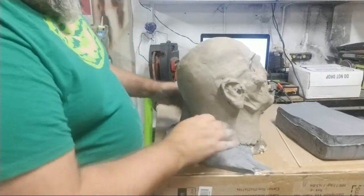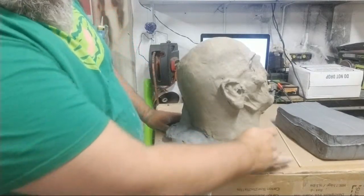All right, so now, see how I covered the bottom of the bust? It was exposed, but now it's not.